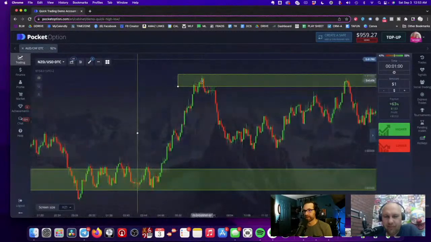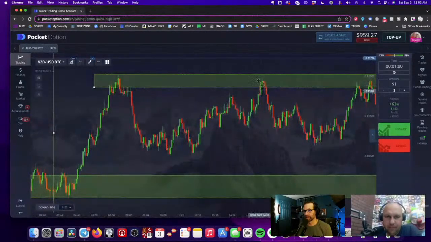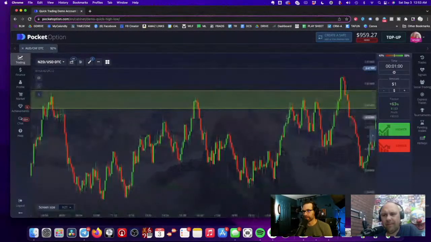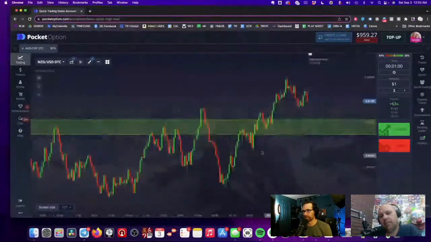So it starts pushing up and goes all the way up here, and this is the next line. Then it goes down, comes back up. It finally goes into this zone, and when it gets in this zone, you would put it, boom, for 5 or 10 minutes, and it would win. And then when it gets into this zone again, you could put it for 10 minutes again up here. And then it's going to go back through the zone, and I don't know what I would do here.